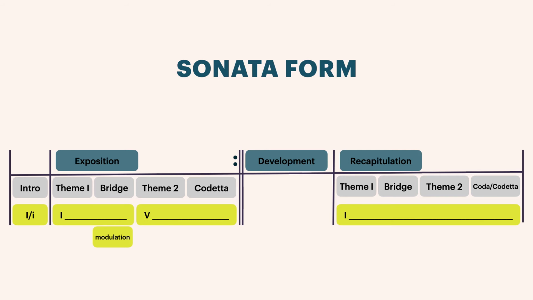The bridge is going to start our modulation to a new key. It's going to start our movement towards theme 2. As such, we're probably going to see lots of scale-type and chordal passages to make that key transformation as seamless as possible. Okay, then we come upon theme 2. Theme 2 is very often the dominant of our tonic key. However, this isn't always the case. Like we were talking about before with rounded binary keys, sometimes we might see movement to the relative minor, or if the tonic key is minor, we might be moving to the relative major. What matters is that we've moved away from the key the first theme established as the tonic.